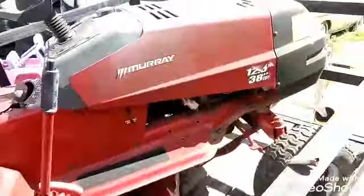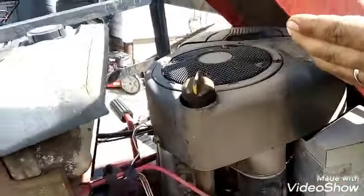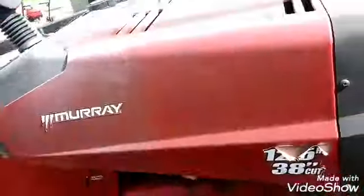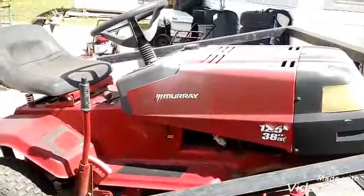I might mess with this one though, because the engine on it looks a little better. It still has the cover and everything on it. So once I get it taken off, I'm going to try to get that one started up first.